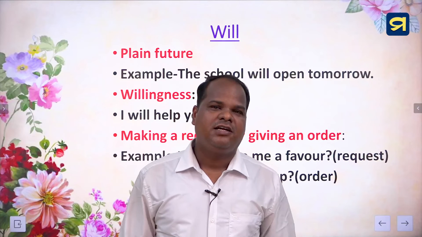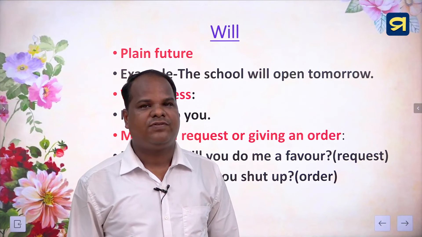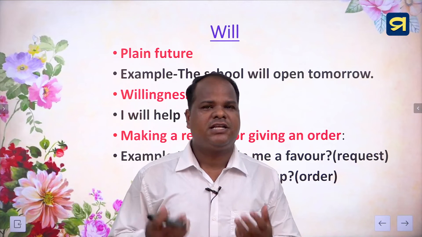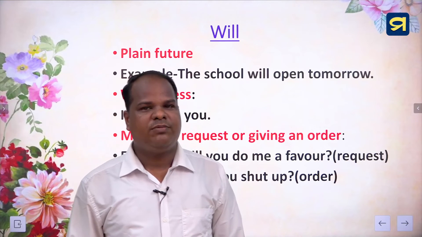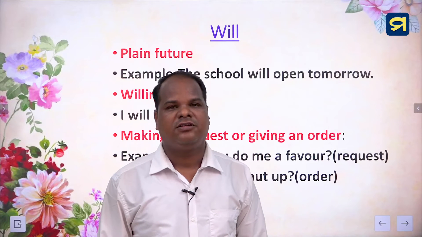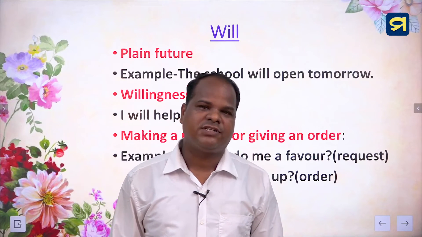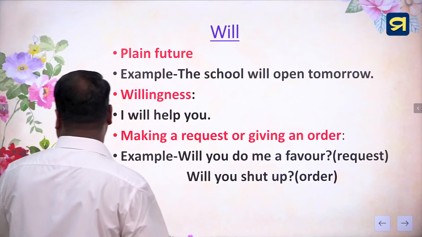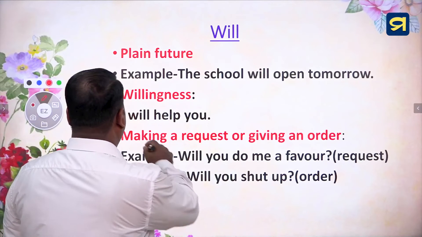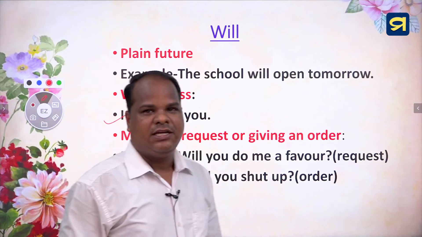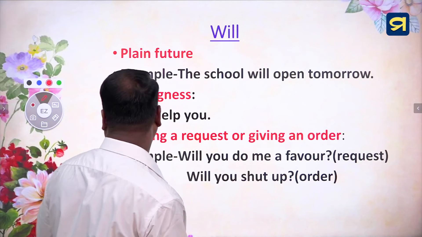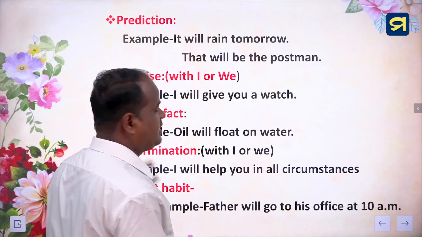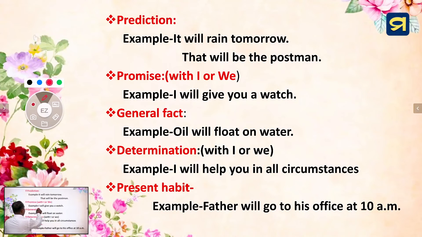Dear children, let's discuss about more things of the modal will. You all have known that will modal can be used with second or third person. When it is used with first person, it means certainty or promise. Let's have an example: 'I will help you' means 'I must help you.' This is certainty. Another example of promise: 'I will give you a watch.' This is the use of promise for the modal will.